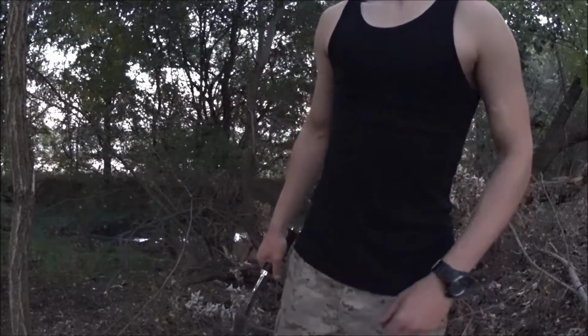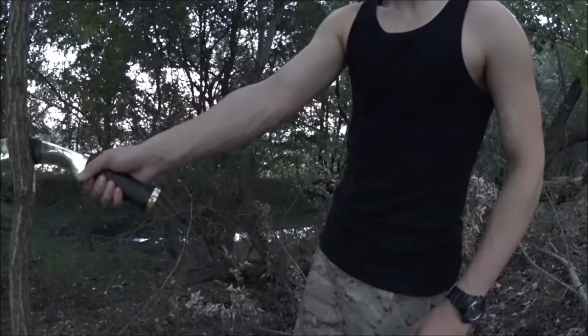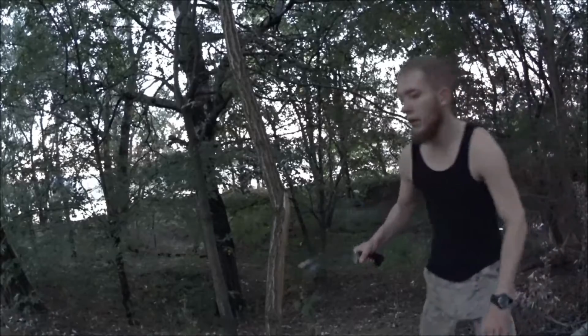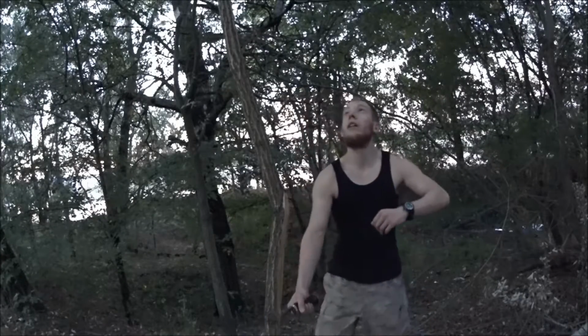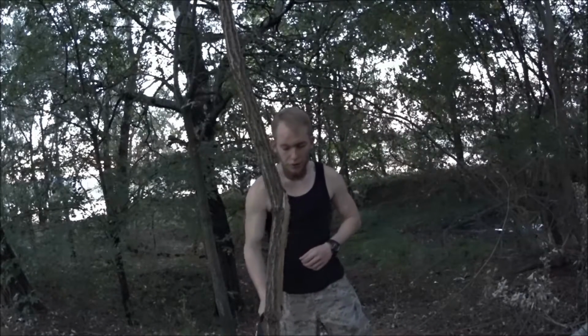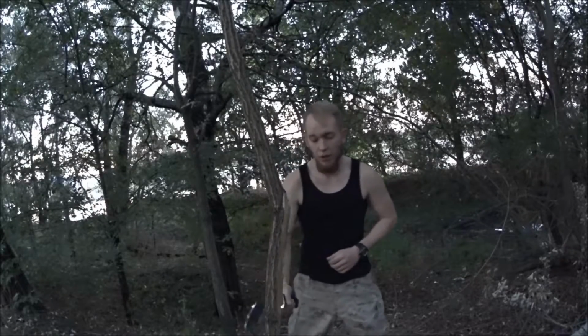It is, I'm not sure what the species is, it looks like it is oak, I'm not sure. It is like 2 to 3 inches thick. Will I drop it with one hit? We will see.